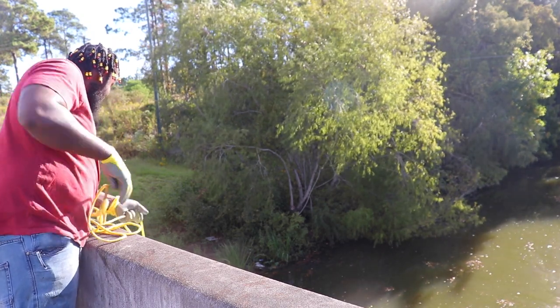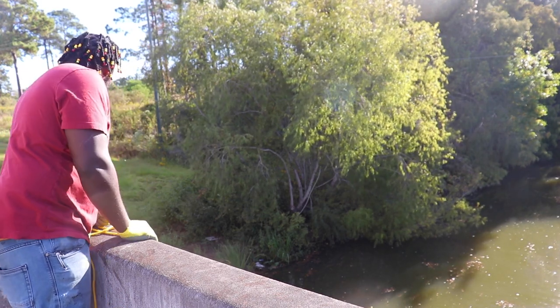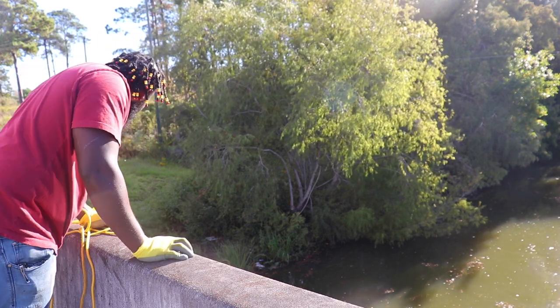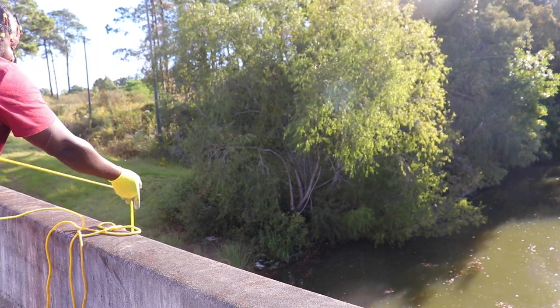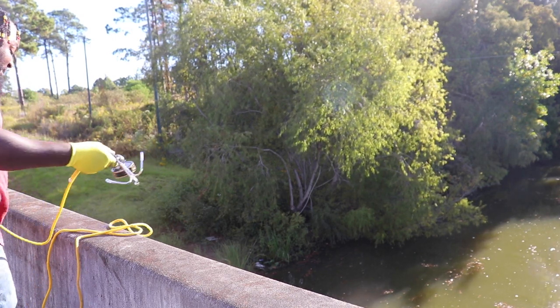You can see it bubbling. On the first try, bro. Oh, bro. I got the bike on the first try. Alright, well, at least I know it's working.